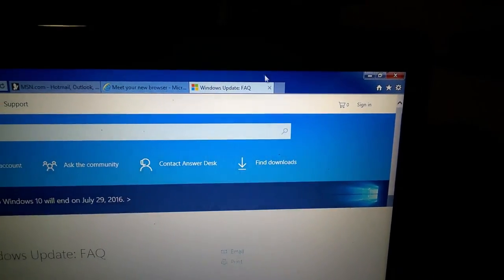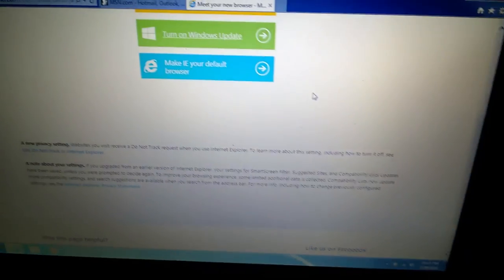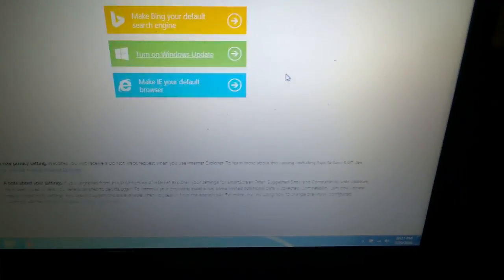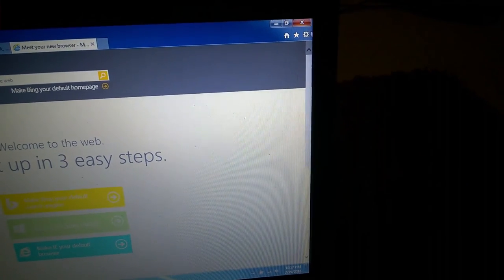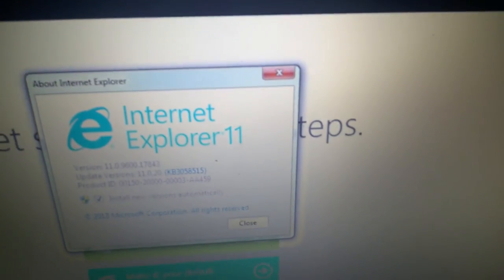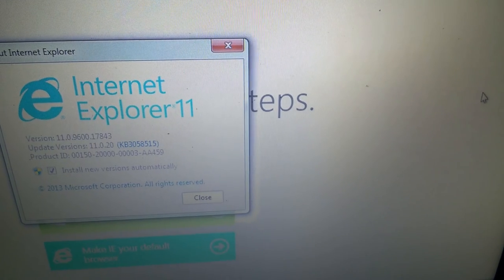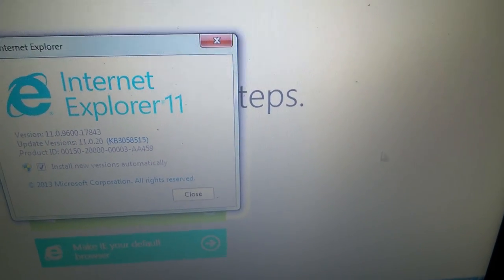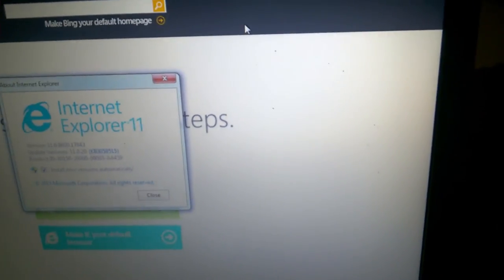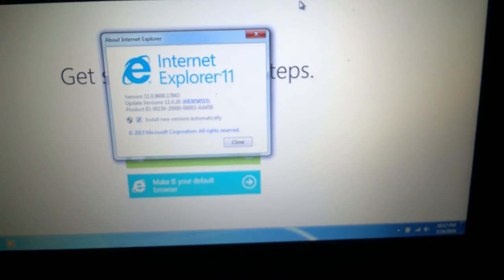Okay, so this is just a help file to get you to set these things up. A new privacy setting, this Do Not Track. Okay, so basic stuff. Let's get the version detail. This is 11.0.20 and version 10.0.9800.17843. This is the same version that comes with Windows 8.1 Update 1. Yes, don't ask me about the names. They're confusing names in Windows 8.1.